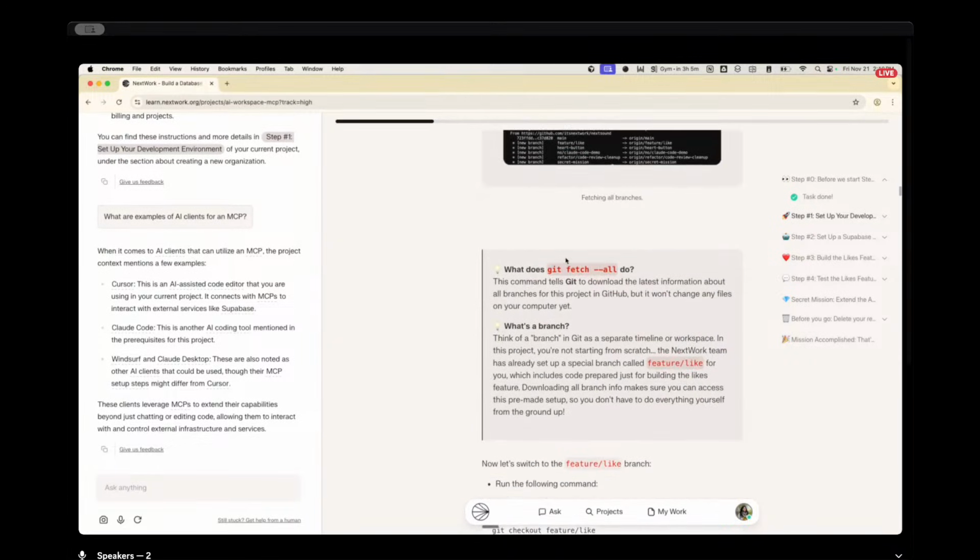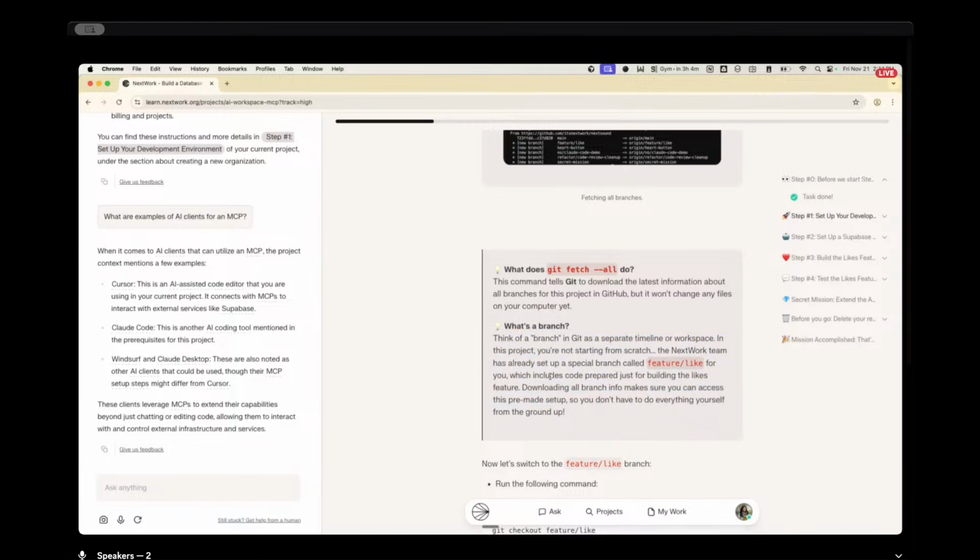So what does git fetch --all do? This command tells Git to download the latest information about all branches, and it won't change any files on your computer yet. What is a branch? If you're new to Git, it's totally fair to ask all of these questions, and you should. And if these explanations aren't clear enough, you can always ask more questions.